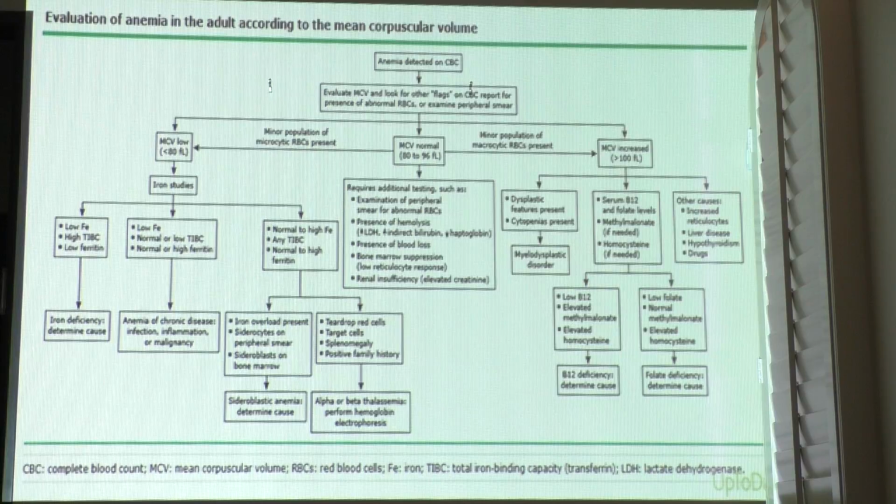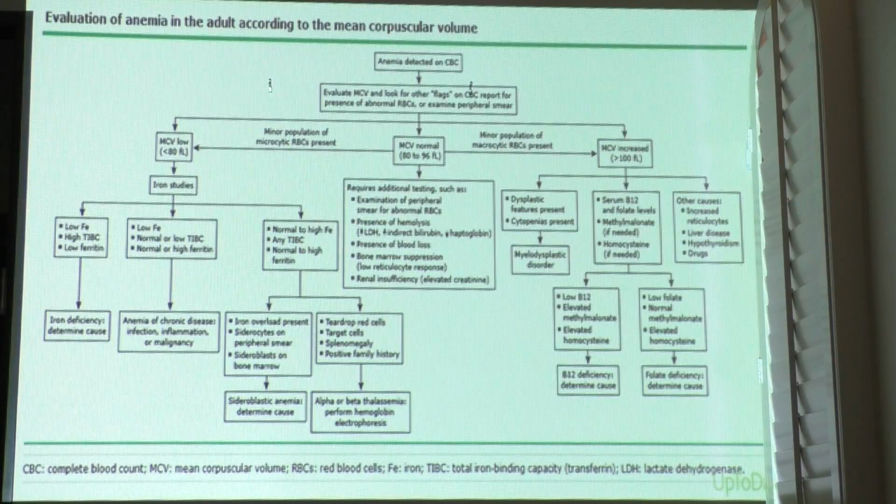And one of my ID attendings used to tell me if they're not macrocytic, they're not taking the medications, period. So that's another way of monitoring compliance with medications. All right, and then we have other things like hypogonadism, some of the drugs that I'm going to cover at the end, and liver disease.